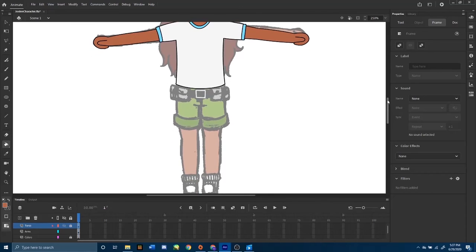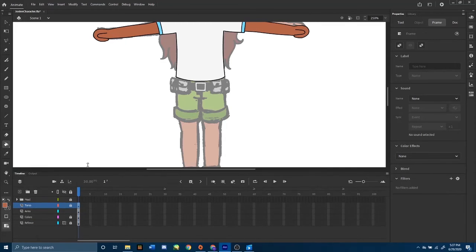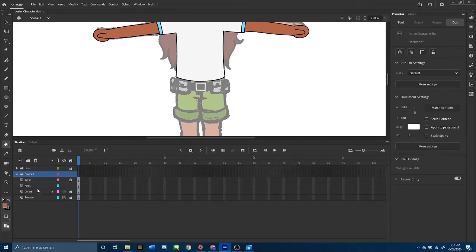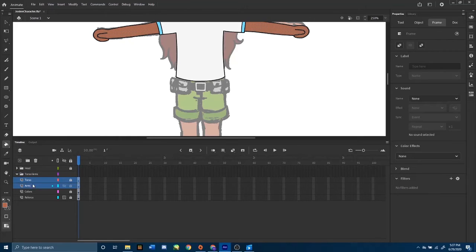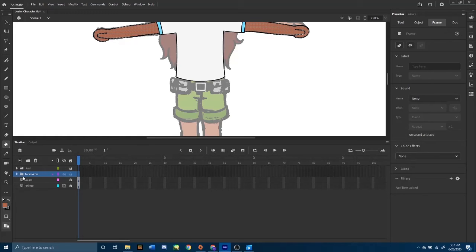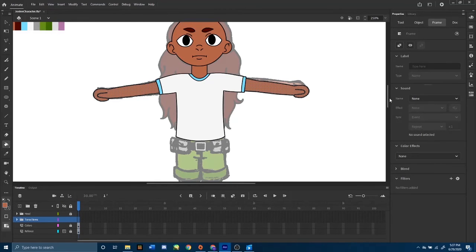We are going to move on to her shorts. But before doing so, I am going to organize my layers just a little bit here. I'm going to click and drag my timeline up so I can see more. I'm going to add a new folder, and I'm going to rename that torso/arms, and drag my torso and arms in there. Now instead of having all of those layers open, we can see folders with those layers containing them. We got our head and we got our torso and arms, which is pretty accurate to what we are looking at. Head, torso, and arms.